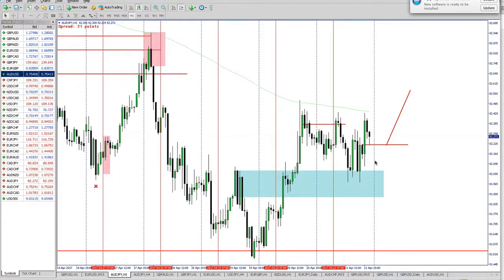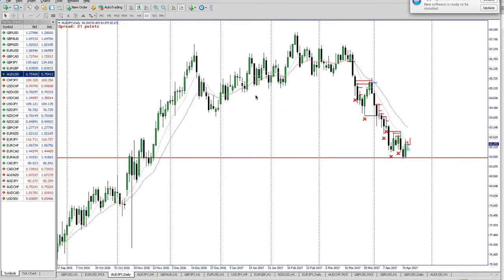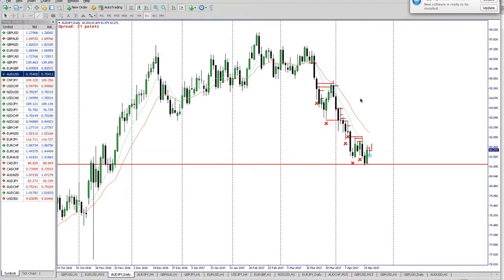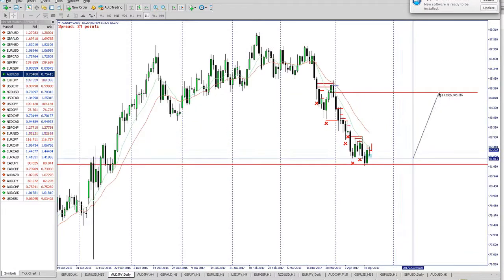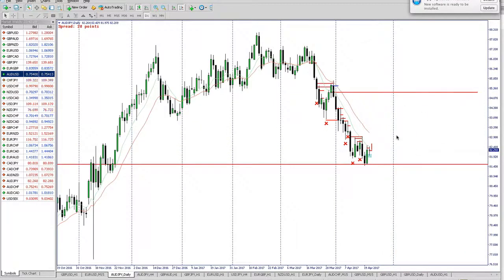So Monday, to be fair, I don't like this order block because this is actually taking it already, so this will actually consolidate for a bit, then decide where it wants to go further down or up. I believe it will come up to this order block here. So once it's consolidated a bit, it will come up and give you at least 300 pips to be able to day trade a few days to get 300 pips out of the market within a week or two. That's what I've got forecasted for AJ.